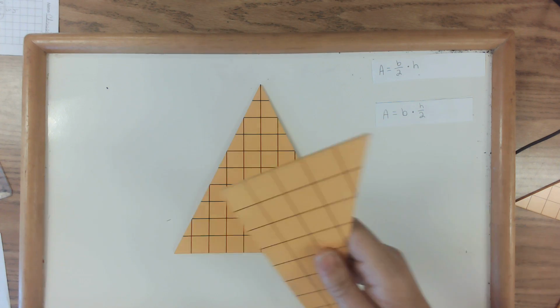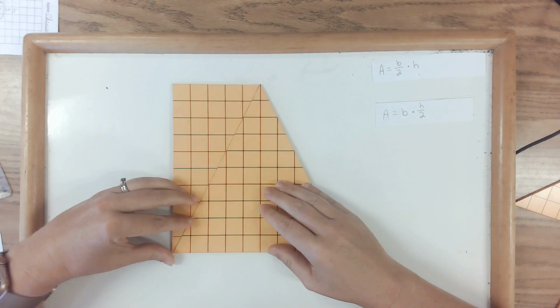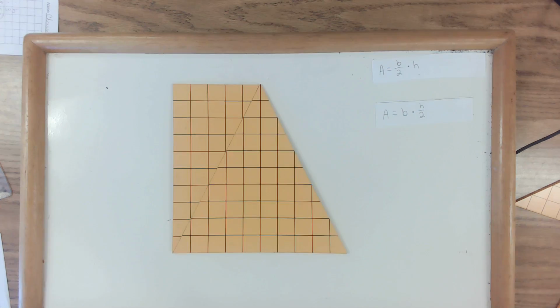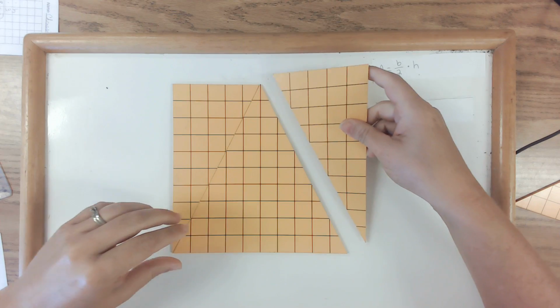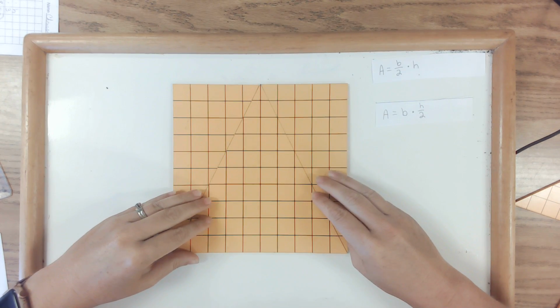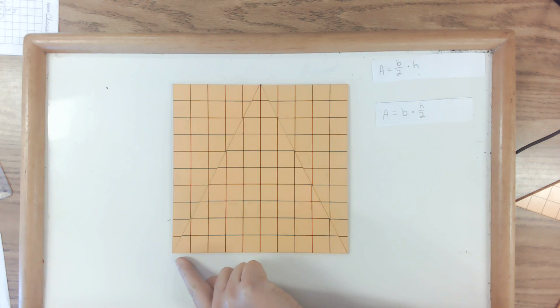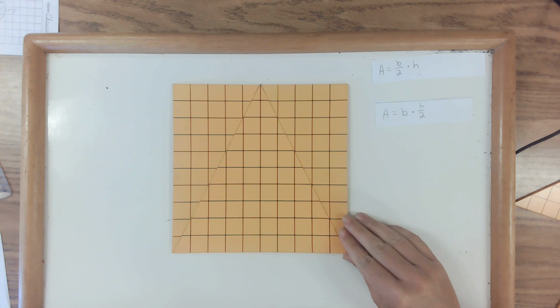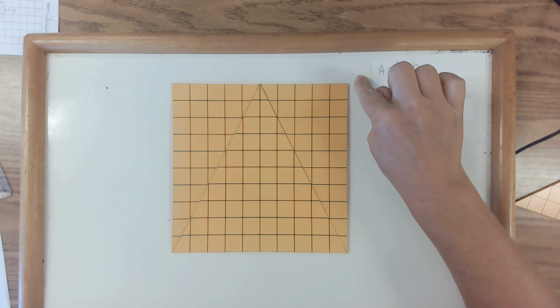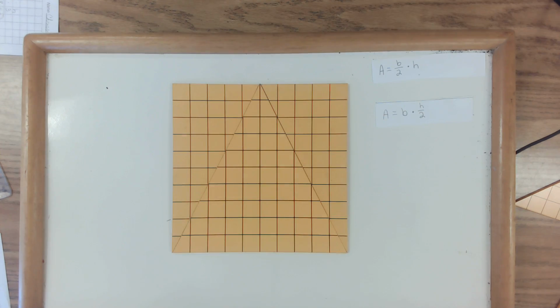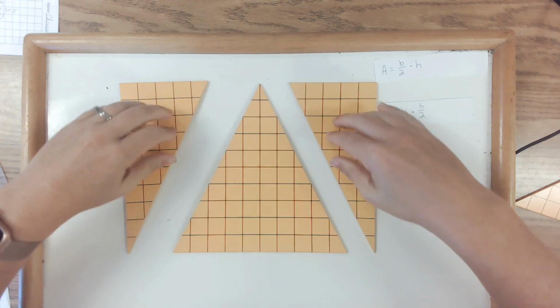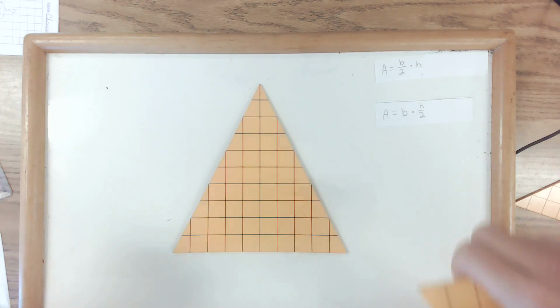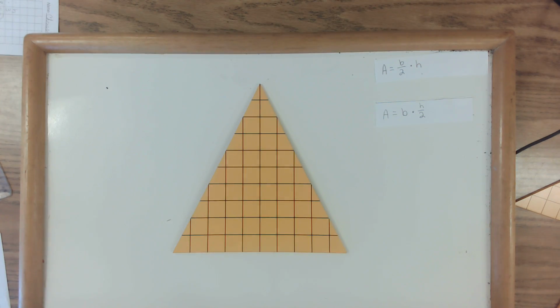What I could do is think of this as a triangle hidden inside of a square. So in this case, I have a base of 10 and a height of 10. Well, 10 times 10 is 100. And then I could take that entire number and divide it by 2 and take away half. And 100 cut in half is 50.